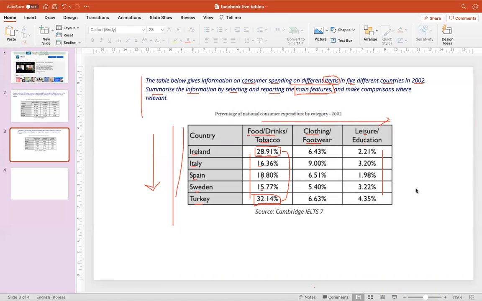That is clothing and footwear. That's right. So from these percentages, what can you see that is interesting, or a big number or a small number? It's 9.00%. That's right. So I'm going to highlight this one because it's 9%. So you probably know that Italians love fashion and dressing well, and Gucci and Prada, Armani and all of these things. So it's not surprising that Italian people spend the most money on clothing and footwear, right?